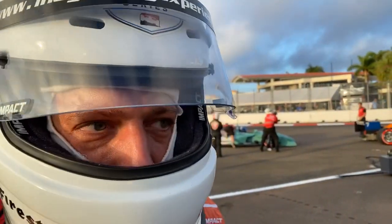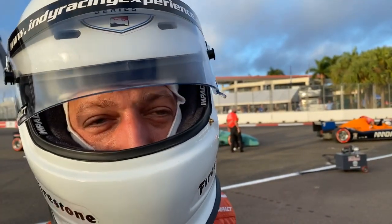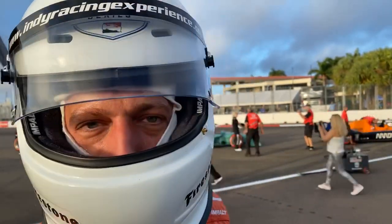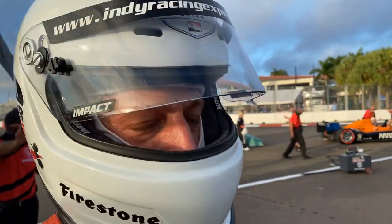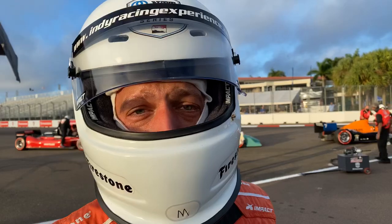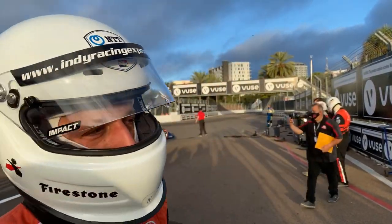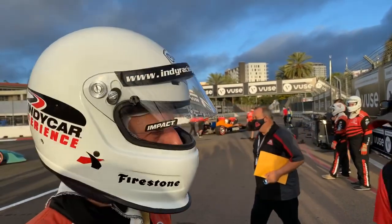We're going to be here for the race today. We've got Mazda Miata spec series racing, we've got the Porsche GT3 series racing, and we're finishing off at 2:30 with the green flag for the Indy race here at the St. Pete Grand Prix. Lori's working that camera, doing a great job. St. Pete really has a lot to do with us — this is where I actually proposed to Lori, right over at the pier by the Dali Museum. So it's a great location, not only for racing fans, but there's a lot of great sights, sounds, and food. And with the Rays being in the World Series — hey, we brought home the Stanley Cup with the Lightning, so we might bring home that World Series as well.